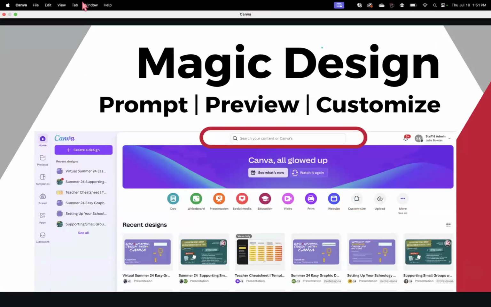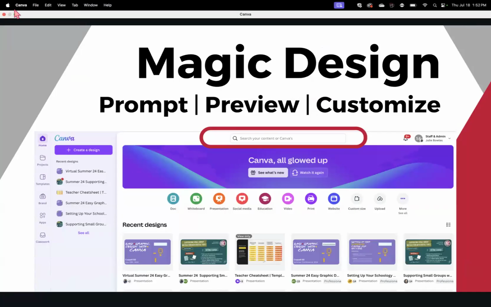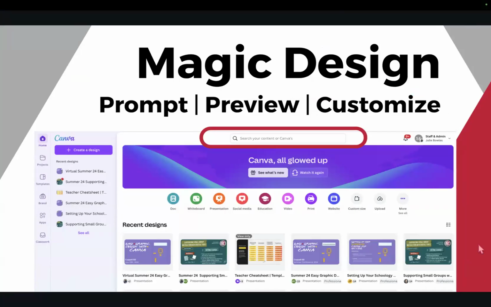An additional thing about Canva. Canva has an AI component into it where you can actually describe what you want and it will sort of spit out a design that you might be able to use for a starting point. I've had a real hit or miss with this. Sometimes I really like what they do. Sometimes I'm not the biggest fan of what they do. So Canva has a new look, so if you have used Canva, things are a little bit different than where you left off, probably. But where it says search your content or Canva, that's where you would kind of type a sentence of what you're looking for.